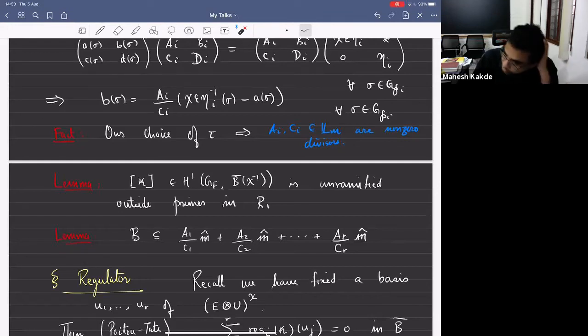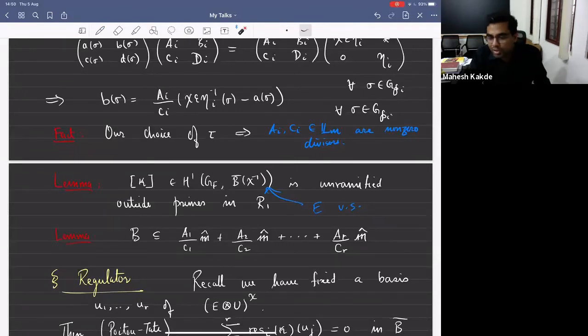If you are away from p, the characteristic, then you can easily imagine that a p-adic representation will be unramified away from p. That's not very hard to imagine, because the ramification will anyway be some finite thing, and these are all characteristic 0 things. They are taking values in some E vector space. So this is an E vector space, in fact, so you can't have an infinite amount of ramification.